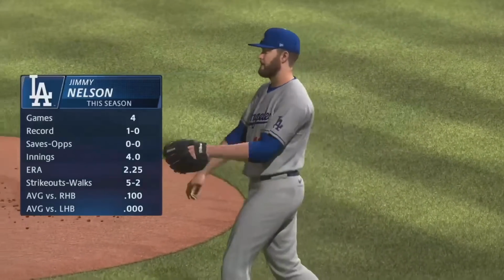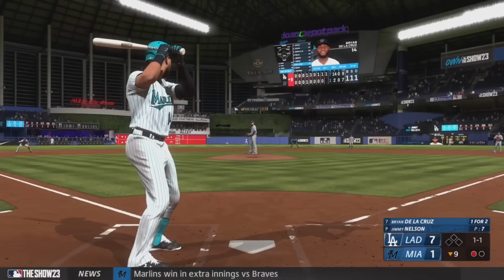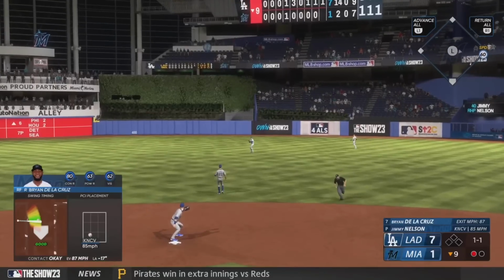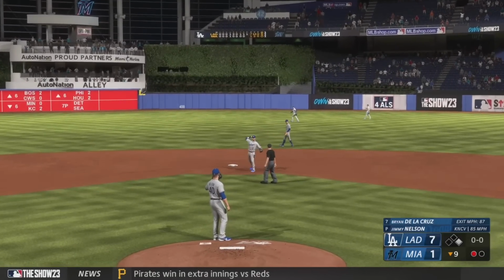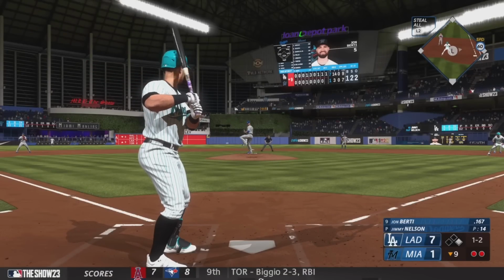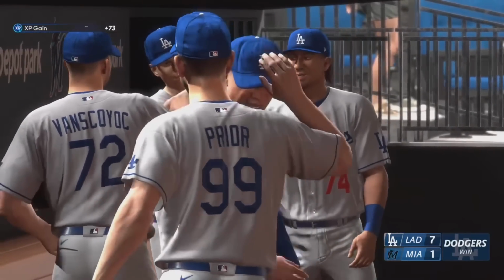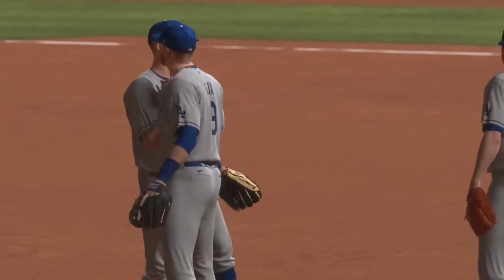Los Angeles has built themselves some nice insurance going into the bottom of the 9th inning, with Jimmy Nelson looking to finish off the game. He'll face off against Brian De La Cruz, who hits this one up the middle for a hit. Brian De La Cruz has two singles today. The only other hit by a Miami Marlin was the homer by Jesus Sanchez back in the 4th. Good to see De La Cruz kind of fix his mistake after the horrible defensive play earlier, but it's not going to matter. Johnny Berti coming in off the bench strikes out, and the Dodgers win it by the final score of 7-1. Not a great performance here from the Marlins.